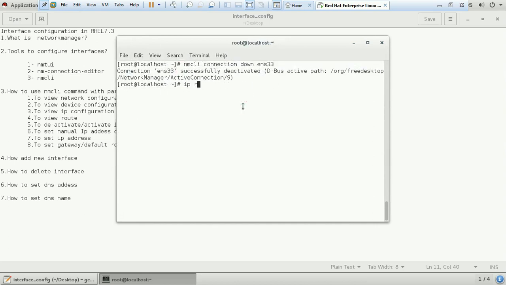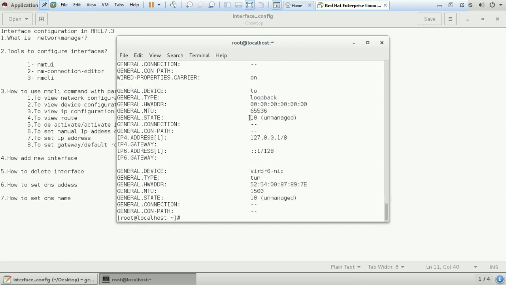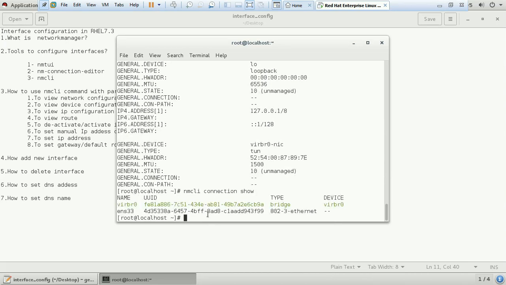So now when we run nmcli dev, it will show you that the Ethernet port, that is ENS33, is disabled. You can see here this is the status field. Once the interface is activated, your device name will be here.